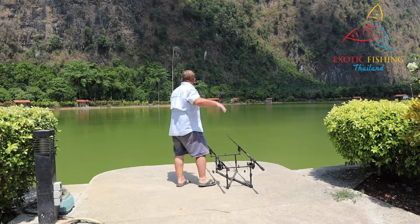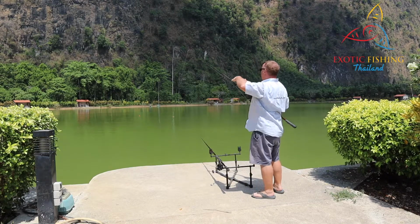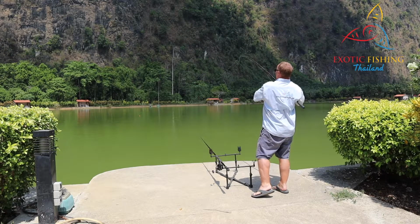The other one's empty, it's gone flat, time to bring it in. A lot of times I walk around the lake, I see floats sitting there flat and people are staring at them. There's no bait left. Got to reel it in, get more bait on, get the bait back out again.